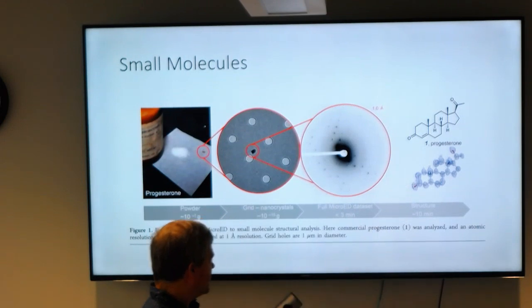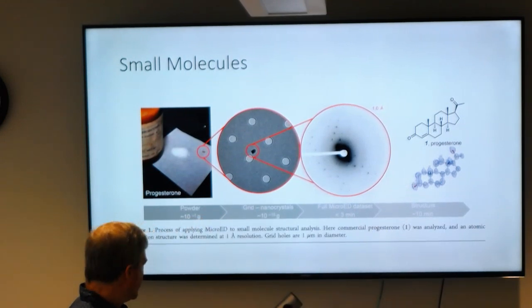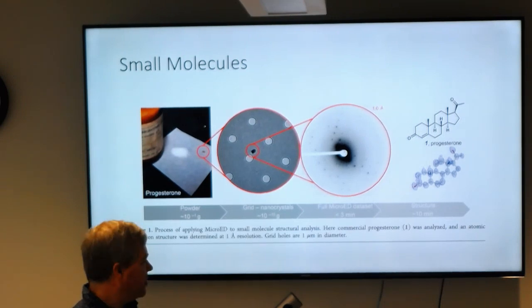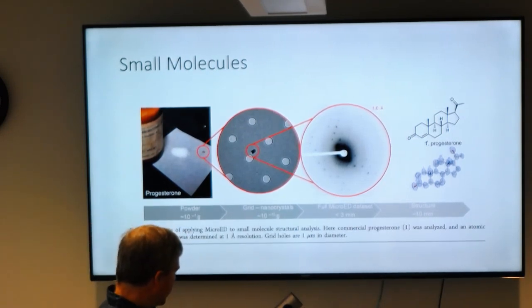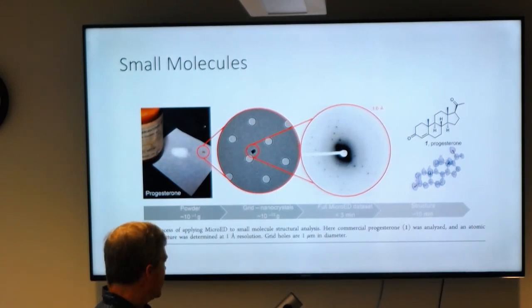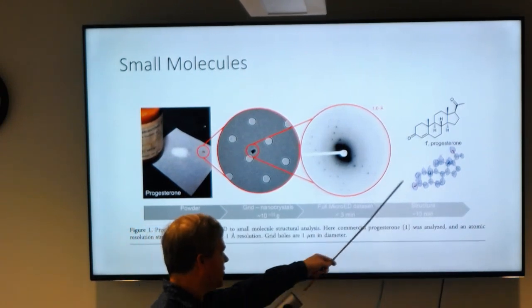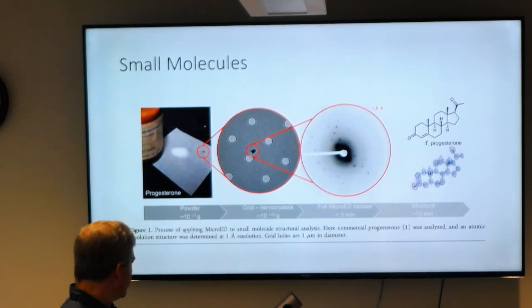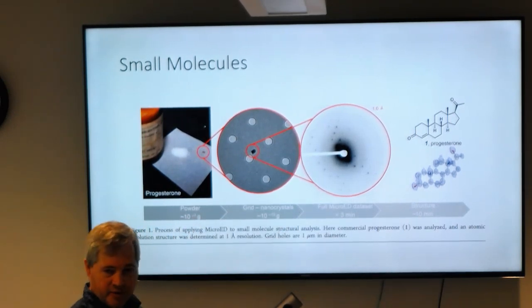And then in terms of calculations, once you know what you're doing, the calculation isn't that hard. Certainly, it's not like single particle work, where you need a cluster or a lot of GPUs to solve it. The diffraction pattern solving is not as computationally expensive, so they could solve it in about 10 minutes, and they got an atomic, 1 angstrom resolution structure of it.